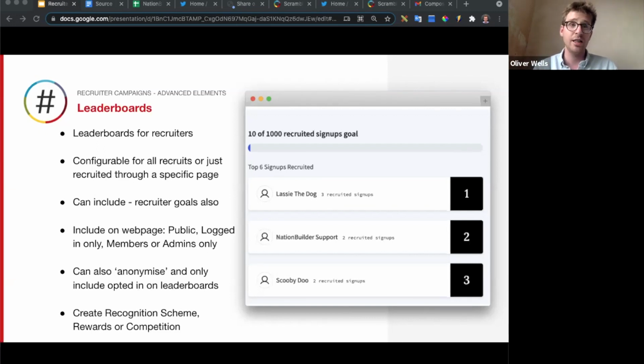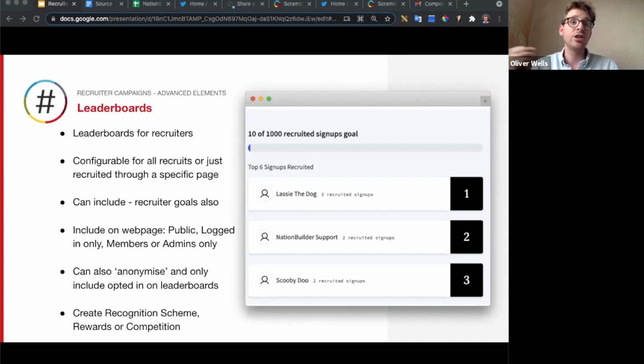A question I often get asked is, some people won't want to be shown on a leaderboard. It takes a bit of customization, but it is possible to anonymize your leaderboards and potentially make them opt-in only. So unless people have ticked a box to say include me on a leaderboard, you can either not include them, or you can anonymize them. You can effectively ask people to opt in to appear on the leaderboard. You can also ask them to submit a username if they don't want their full name appearing on there. So there's a few little things you can do there as well.